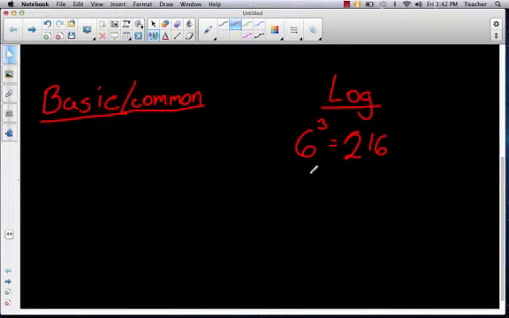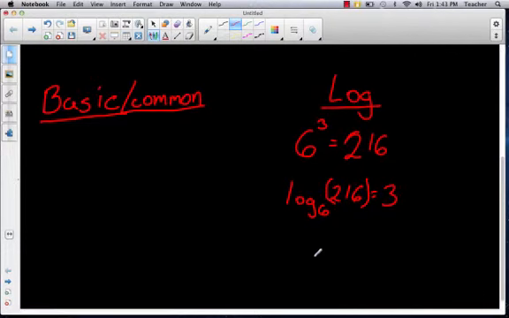Now, if we figure this out as a logarithm, it's going to need to be log base 6 of 216, and this equals 3. Now what this is doing is you're saying if we have the answer 216 and we want to find the power that is needed for 6 to get this answer, we just do this logarithm and we get 3 because 3 was our exponent. And that's what we're trying to figure out, is usually what's x. And x is generally going to be here.